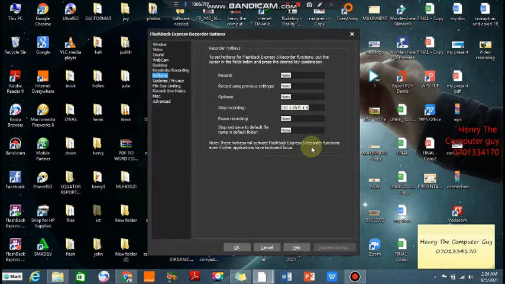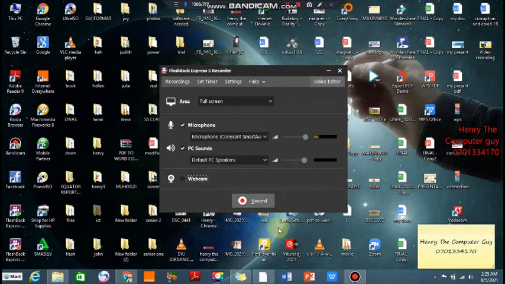That means after setting everything, you can now record the screen that you're having by clicking on the record button. Or you can even minimize here, having set the shortcut. That means you will only use the shortcut when you have minimized this one. You cannot see this button when you have minimized the window. So it will go down here, then you use a shortcut to start it. Then it will give you everything that you actually need.